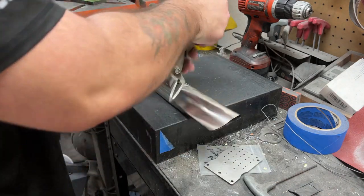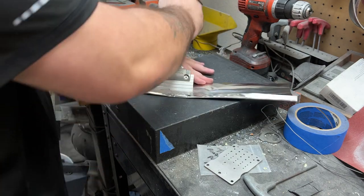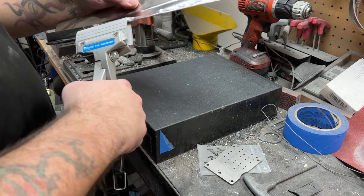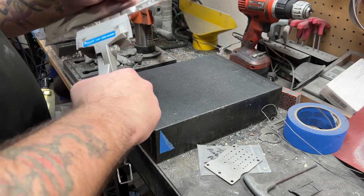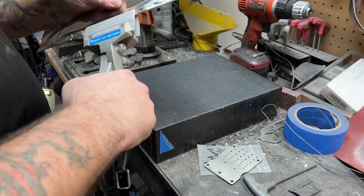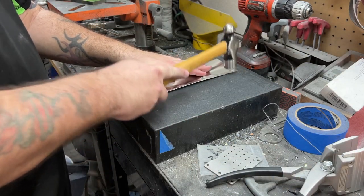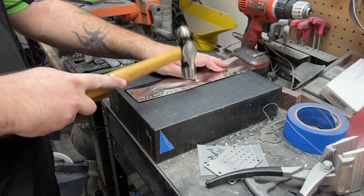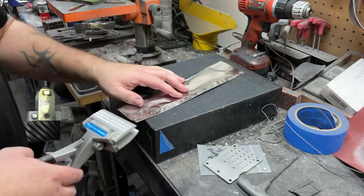So here I am crimping it. Most makers will crimp each of the sides twice. I learned when I was heat treating, the person I learned from says, hey, two usually works great, but by doing a third one, you're pretty much guaranteeing a nice airtight seal. So that's what I do. So I crimp it down. I got this little crimper tool from Harbor Freight. And then I hammer all of it out so it's as tightly sealed as it possibly can be all the way around. And you'll notice when it comes out of the heat treat oven later on, I'm gonna have this beautiful, perfect suction that works out awesome.